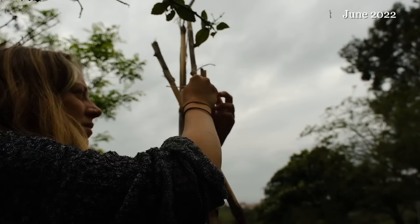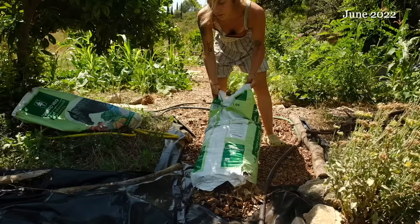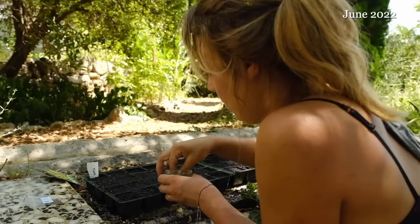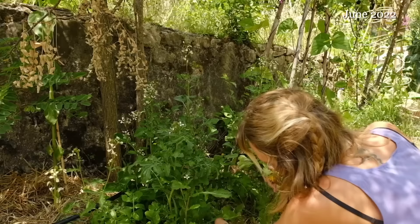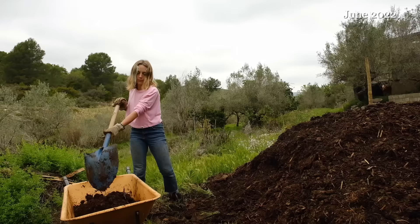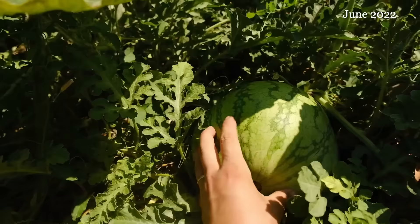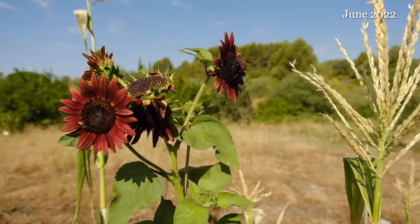Meanwhile I was mostly just working on the garden at this point. My living arrangements felt pretty comfortable and the biggest priority to me felt like experimenting and learning as much as I could about growing food. The whole point of this homestead for us is to be as resilient as possible against whatever the future might bring, so learning to grow and preserve our own food and manage our land in a sustainable closed-loop kind of way is really the key to this. I tried all sorts of things in a very scattergun approach this year — from imported manure to green manures, cover crops, different mulches, different varieties of plants and vegetables. It's all been just such a lot of fun and I've been documenting this whole journey on YouTube as well, which also began to take up more of my time since I stopped working in my normal job.